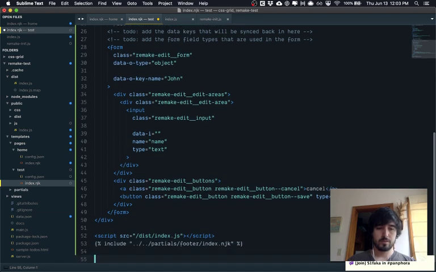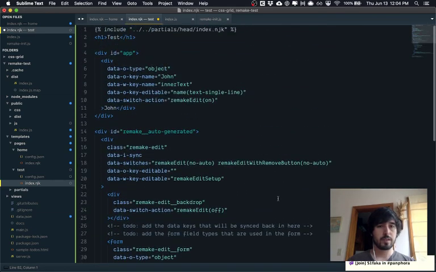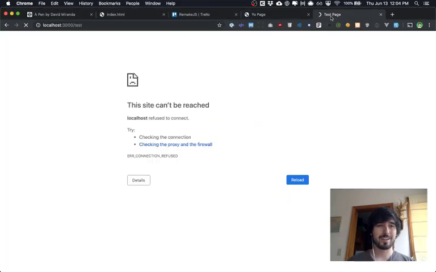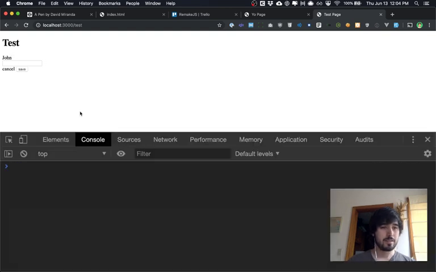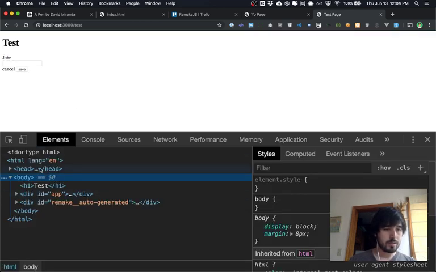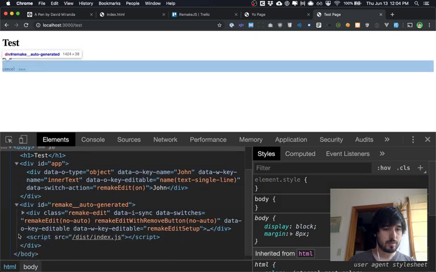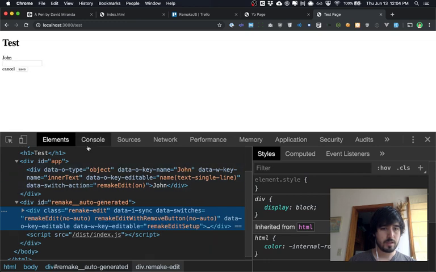Okay, so now we've got everything we need, I think. Now let's see our errors. Now we're going to get lots of errors, maybe, or maybe just bugs. If we look at the page and refresh, go into app and go into remake, let's see if this switch turns on when I click this name, which it should.